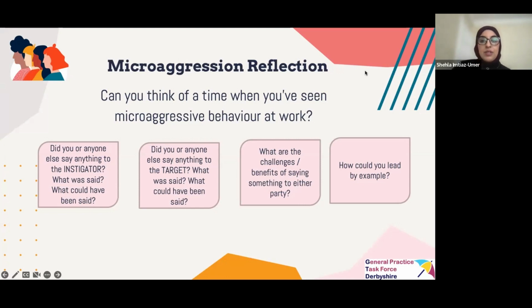Yeah, so that's a really common one, and that's particularly been a theme that the general practice discrimination reports have shown on a number of occasions, is patients stating that they won't be seen by a certain person or a certain member of staff because of a perception that that member of staff is either less qualified or less trained to manage the issue compared to a white member of staff.